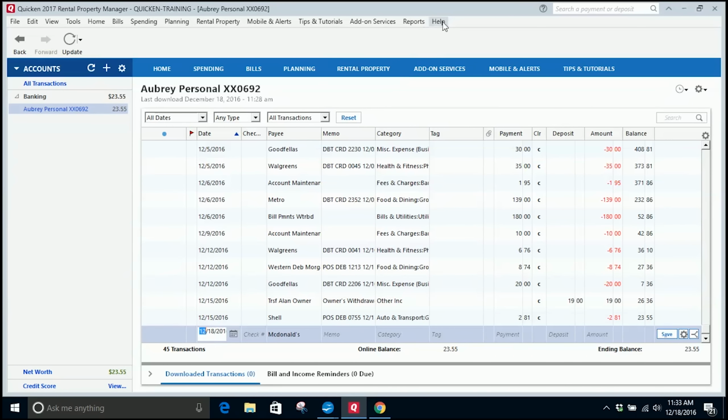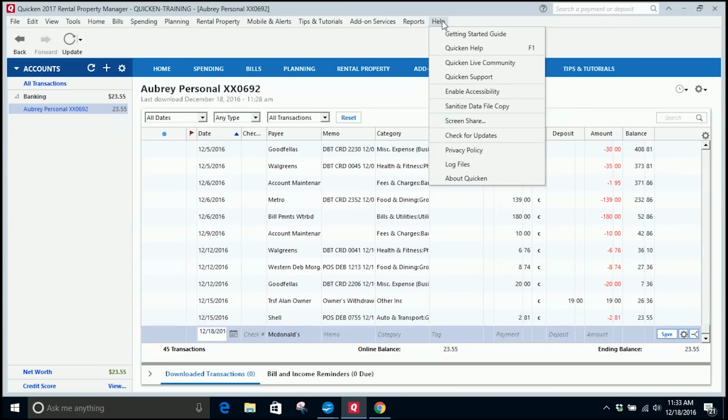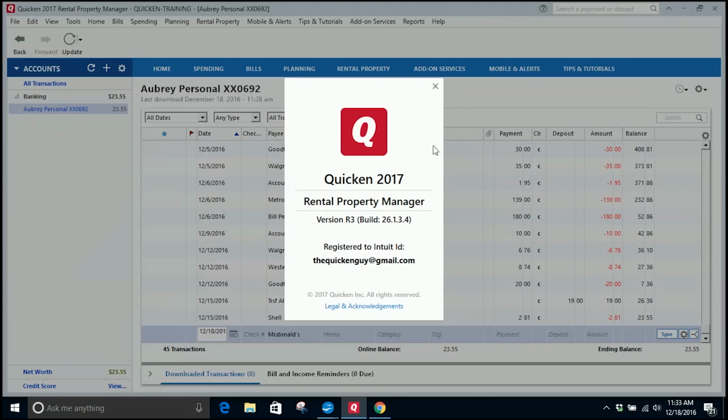You'll click on Help, and then you'll come down and click on About Quicken. A lot of people have a hard time finding About Quicken, but just read down the list, you'll find it. Click on About Quicken. Once you're there, in the previous versions of Quicken, it has a release number. In Quicken 2017, it says version. So if you're not using Quicken 2017, but using 14, 15, or 16, it is going to say release number, and you'll have that right here.